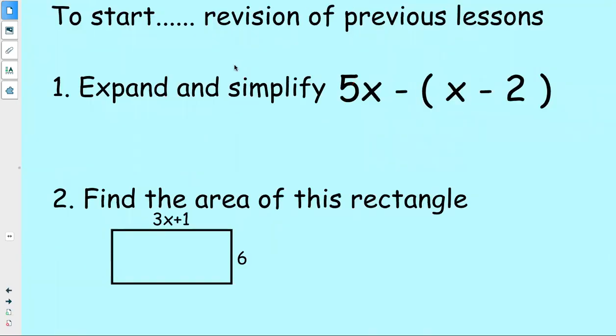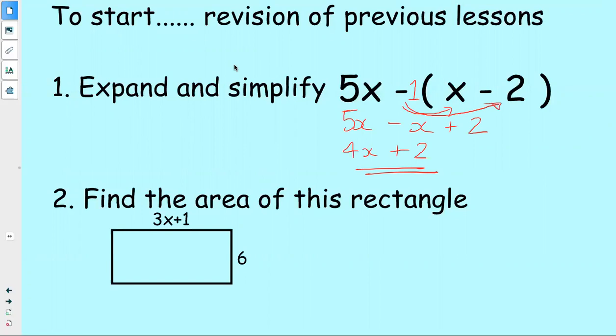Okay, so just to start, just revision of the previous lesson. So pause it now and try it for me now, and I'm going to go through it quickly now. So again, from the previous lesson, nothing happens to this 5x and you're multiplying through by this x. Or if you want to think about it, multiplying through by -1. So -1 times x is -1x, or just negative x. That's the form we usually write it in. And -1 multiplied by -2 is a +2. And then tidy it up, so it becomes 4x and 2.